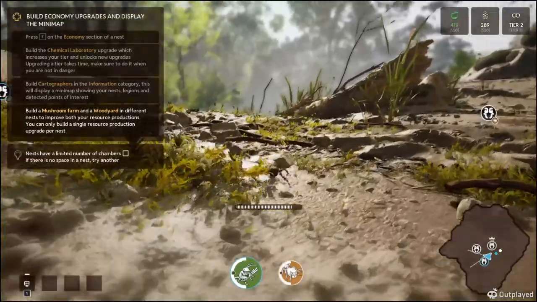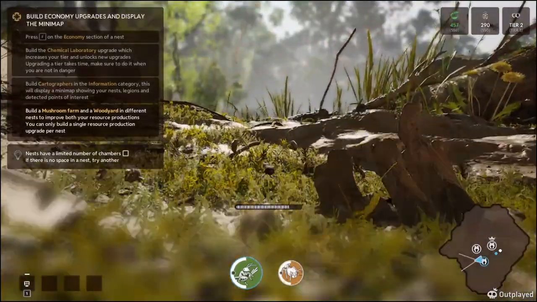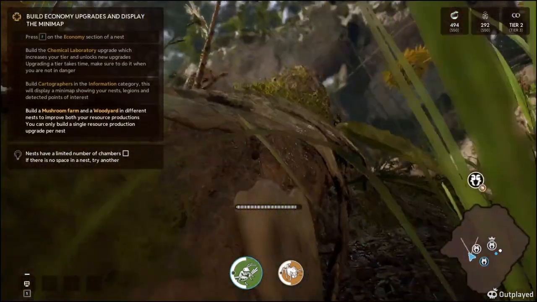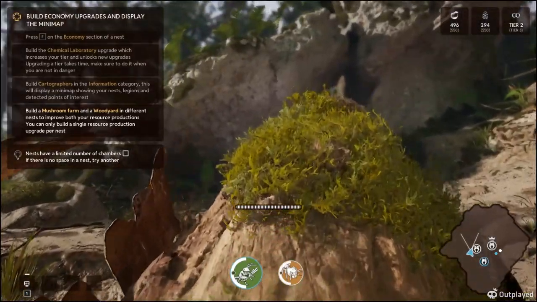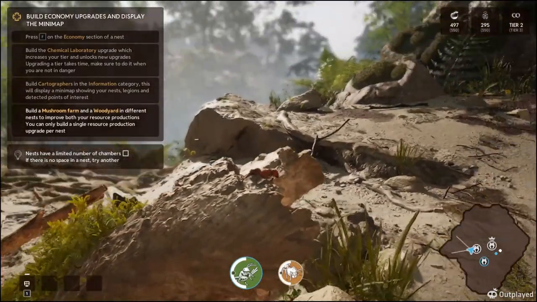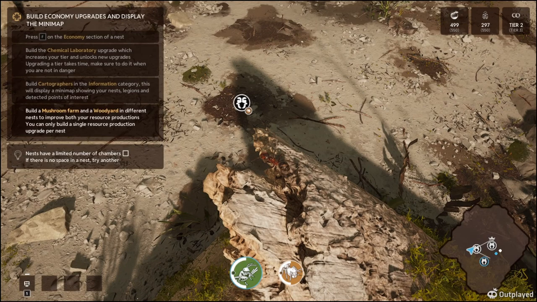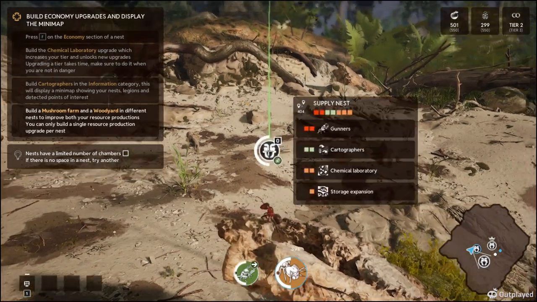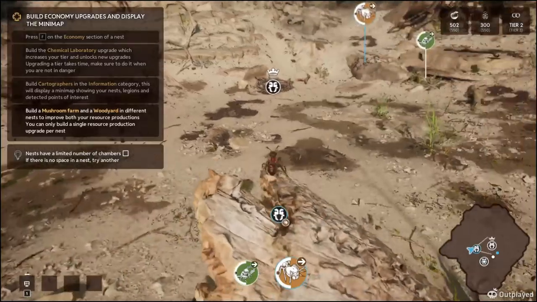Let's see if we can find a pine cone. Let's get up on a high point. Maybe we can see. Not seeing any pine cones anywhere. There's a nest right down there. Yeah, that way we can send them back. That's good. Next is the mushroom farm.